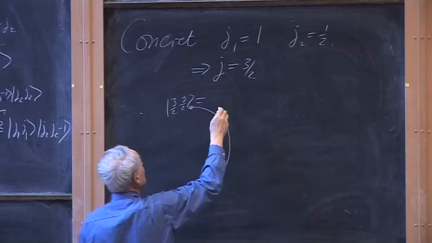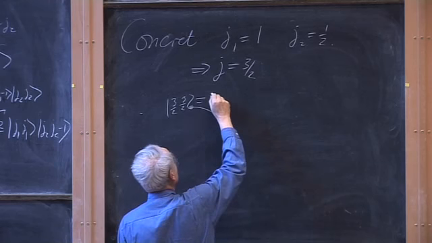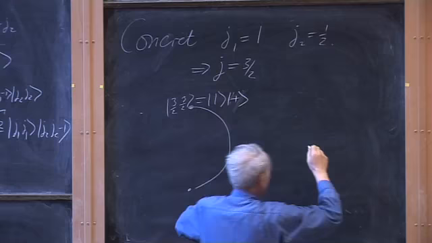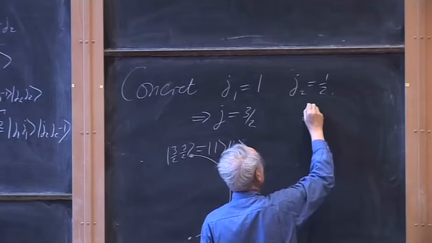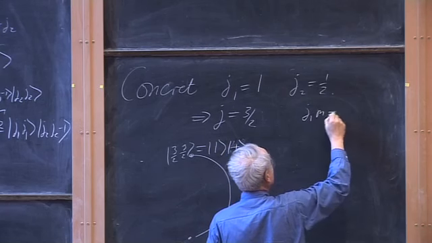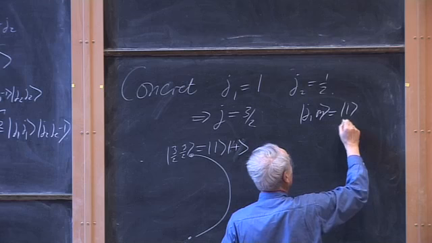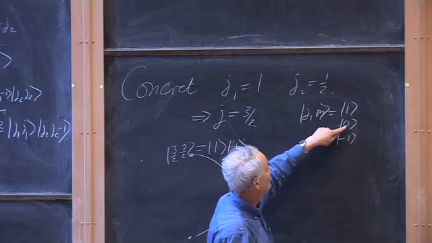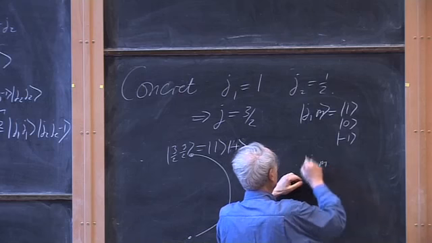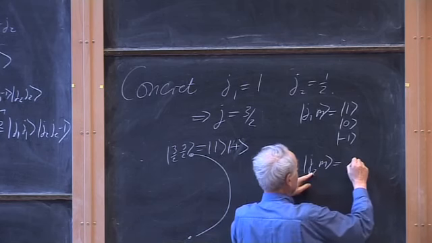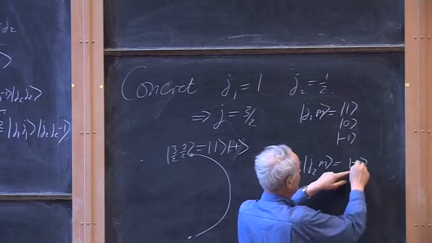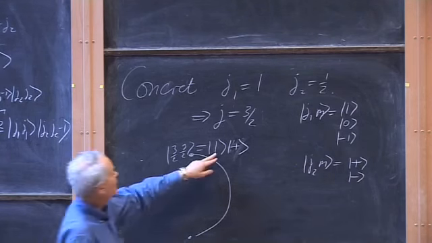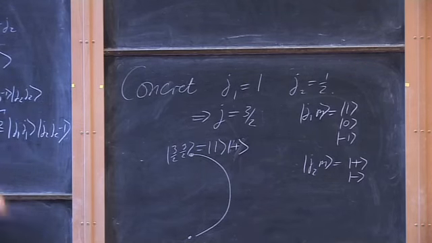3/2 at the top here, which is going to be the same as 1 and plus. So I'm using a shorthand notation here, right? J1 m is now going to be objects like 1, 0, and minus 1, because there's no need to write this down. I'm writing down the possible values for m: m is 1, m is 0, m is minus 1. And j2 m can be, because j2 is a half, plus and minus, where I'm writing down the values of m in the sense of plus a half and minus a half. That's a shorthand notation that makes life a bit easier. This is just a different, more compact notation for that state.